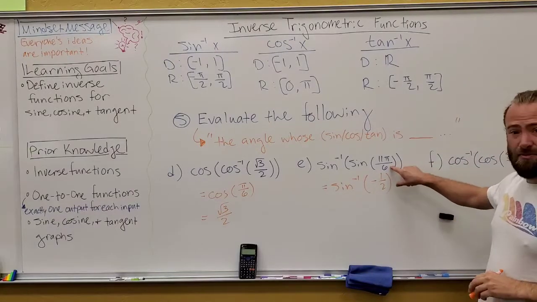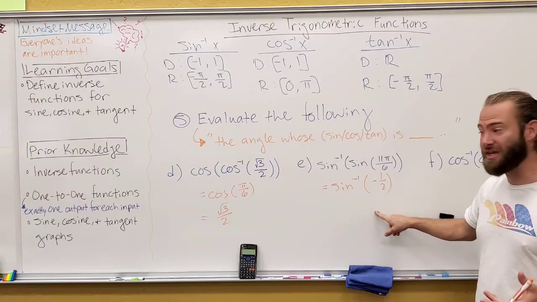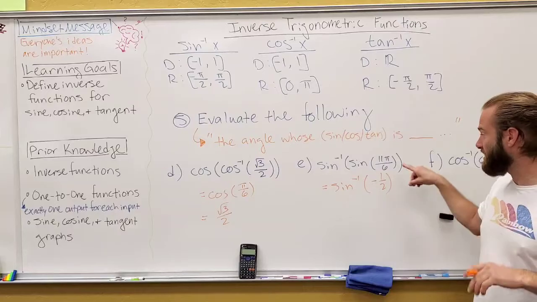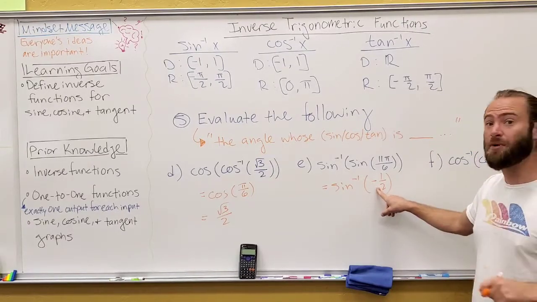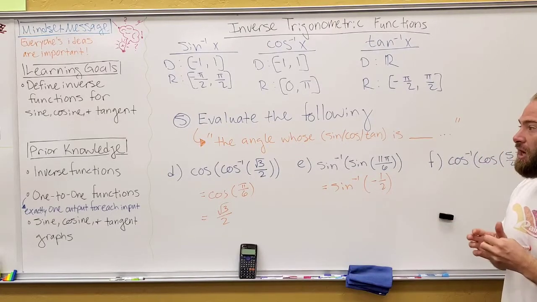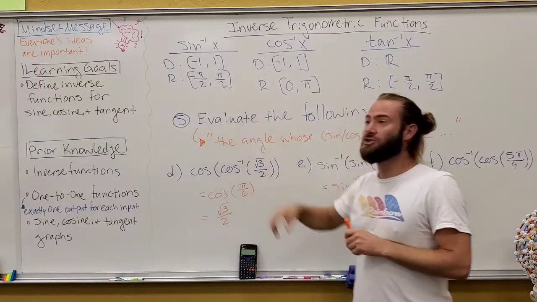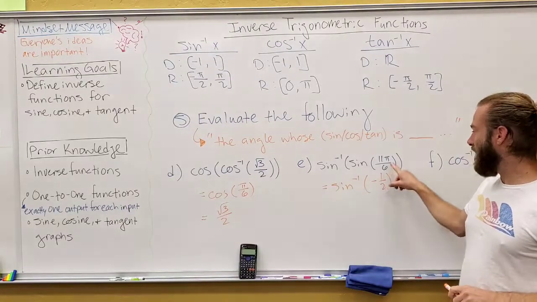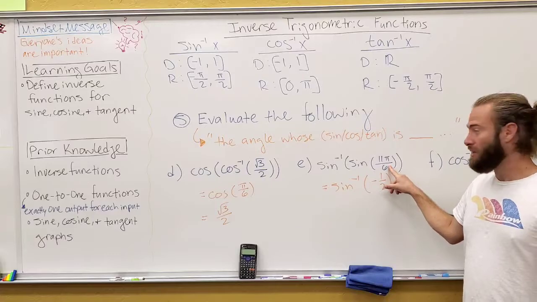But you know that 11 pi over 6 is not going to be what comes out of here, because that's not within the range of sine inverse. It's going to be an angle that still has the same sine, -1/2, but in a proper quadrant. So the sine inverse of -1/2, remember sine's defined from -pi/2 to pi/2, so that's going to be a negative angle, the one that complements the 11 pi over 6, kind of like we saw in our example, part C.